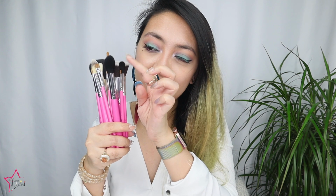And then on the brushes that are very cute because it has a hot pink handle, silver ferrule, and then different colors of the hair. But yeah, it says that it's all synthetic. Yes, I just thought that some of them could be natural hair, but on the box it says that it was synthetic. Yeah, and without further ado, let me go ahead and share with you how they look like one by one and what these brushes are for.